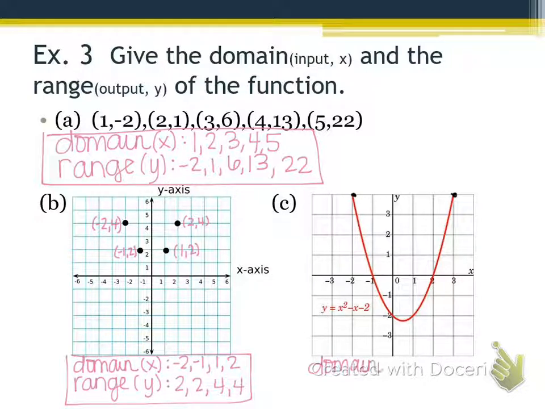Now, we've been going over this all day. The domain represents what set of values? The x. So I'm going to go ahead and put an x down, but I want you to notice where I put it. I left space to the left of it, and I left space to the right of it, because there is a definite beginning and a definite end to this parabola.